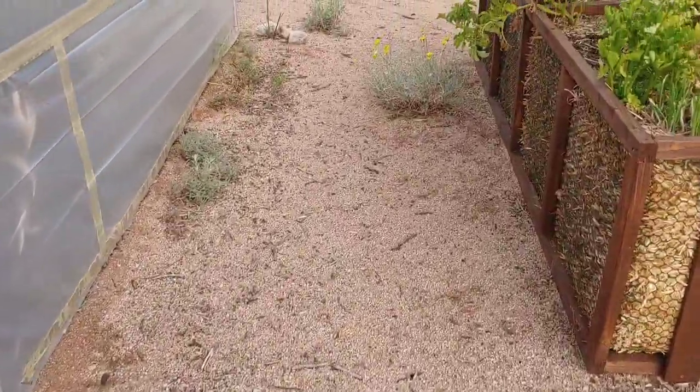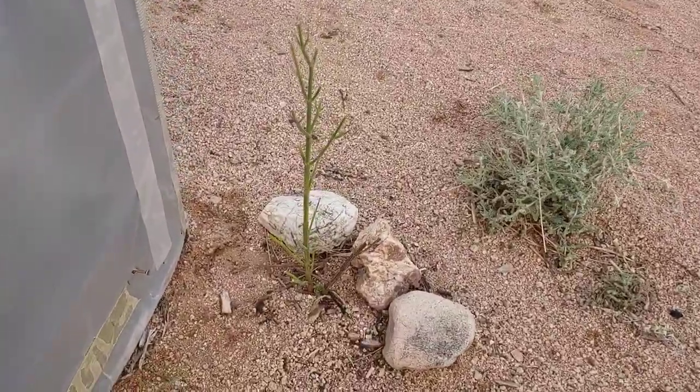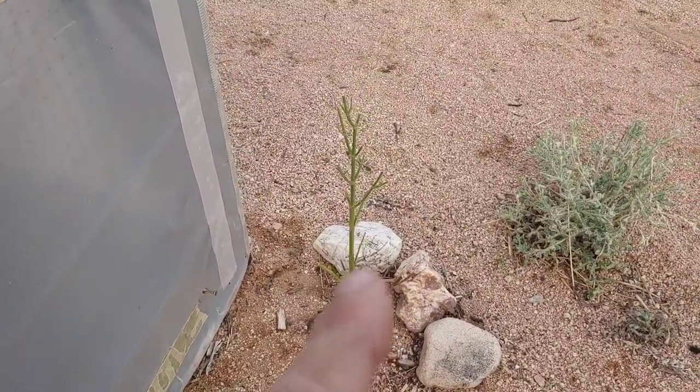Now here's another evidence of jackrabbits, and this really upset Yvonne. This was sort of a lavender, and it was really a beautiful plant. Now it's nothing but a stick. They come through, and they will eat anything and everything. This was a real killer over here.